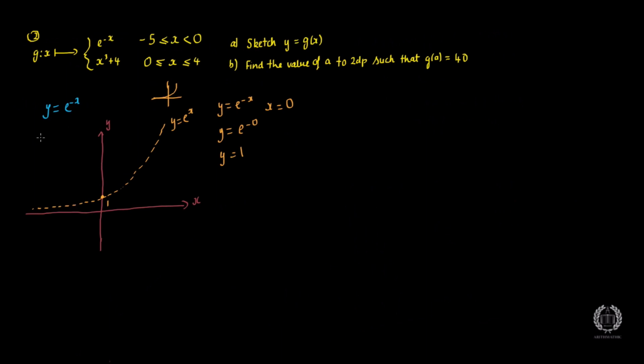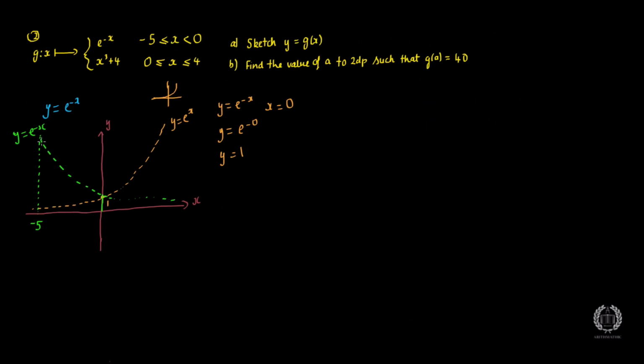So what you're going to have is something like this, right? That keeps going. So that's my y equals e to the minus x, because you're reflecting this in the y-axis. Now be careful. If you look at this, it's giving you a range between -5 and 0. So I know my range here is 0, so that's fine. And -5, again, this is a sketch, so you don't need to be accurate. I'm going to limit this to -5. So that's going to be my graph for e to the x.